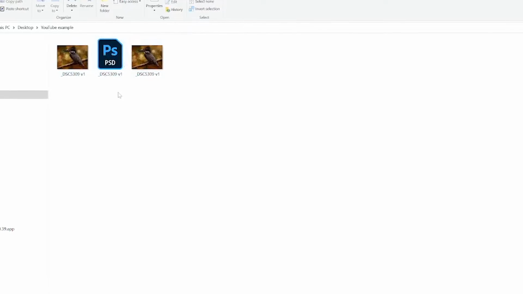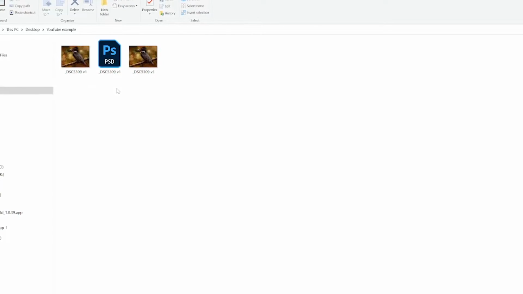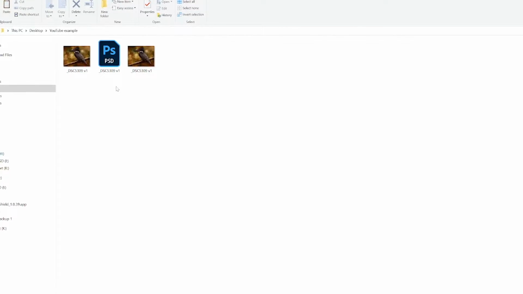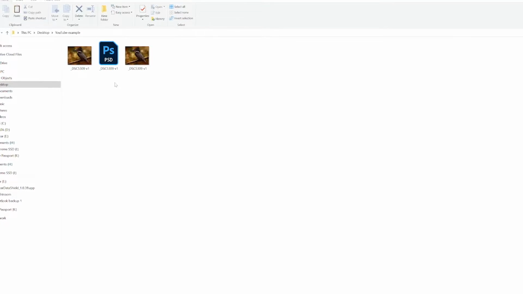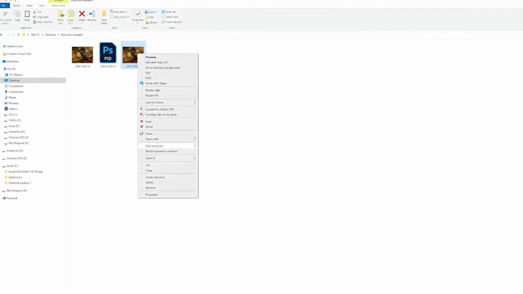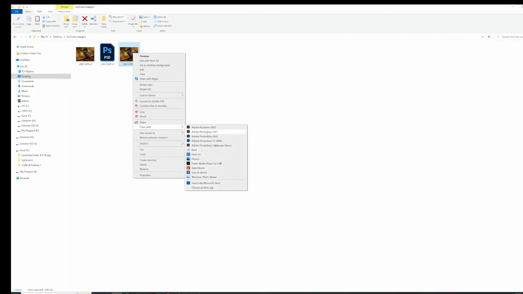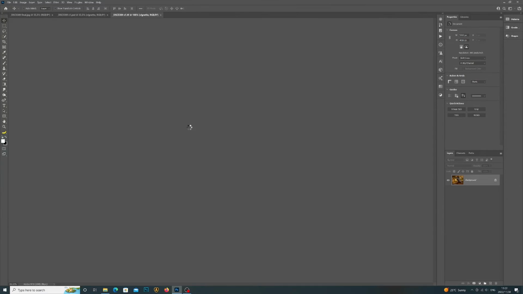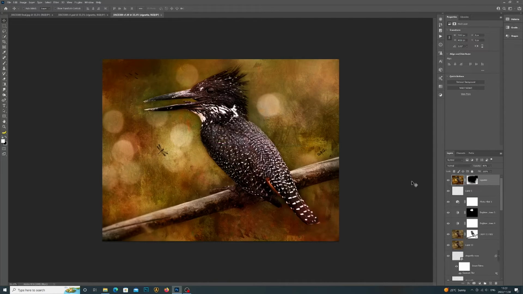So personally, I save my files as TIFF files because they still have all the layers, unlike a JPEG. So like a PSD, they can be edited. You'll see here, this is a TIFF file. If we open it up in Photoshop, you're back with all your layers as with a PSD file. It's just loading it. There you go. So you've got all your layers, and you can, as I say, edit like a PSD file.